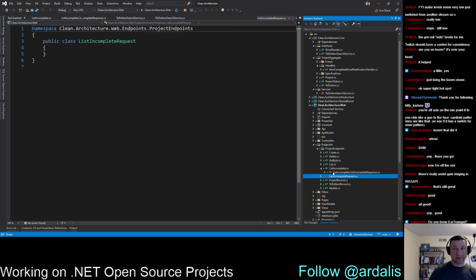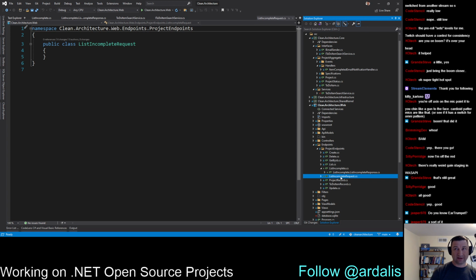All right, so I moved this thing to its own class. And you can see in this endpoints folder, these are all my endpoints. But then this request is just kind of hanging out there next to everything. So here's the trick to make this work with the nesting that I'm using. Just prefix it with the endpoint it goes with. And now it's chained under there, right? So when you want to work on list incomplete, everything you need is right here. You want to work on create, everything you need is right there, right? So it's a nice way to organize it.